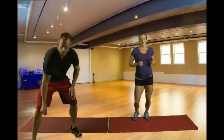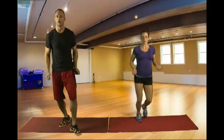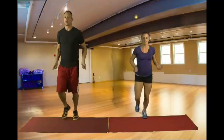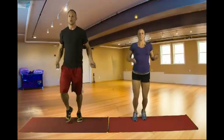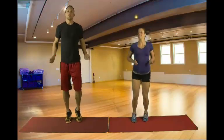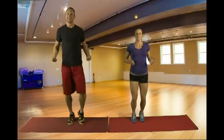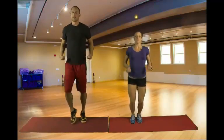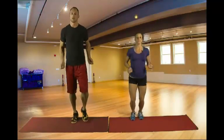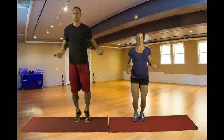Now, right away into our jump rope. Option 1, nice and easy. Option 2, double leg. Gary's gonna keep it nice and easy for us. That's me. All right, keep it up. For 5, 4, 3, 2, and 1.